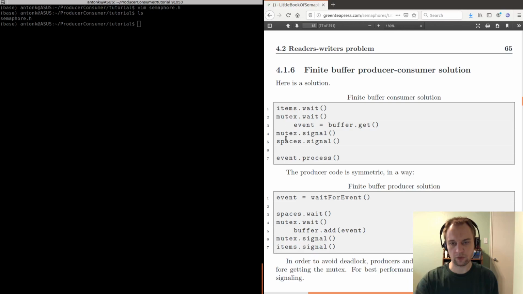These are our two semaphores, and then we have a mutex. These exist in both the producer and the consumer. So in the worker class, we're going to define pointers for these, so these are going to be shared.